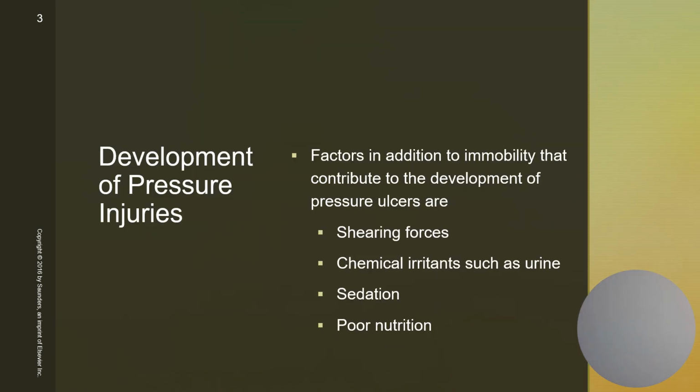Pressure injuries develop when blood flow to an area is reduced as the skin is compressed between a bony prominence and the support surface. It can also be caused by shearing forces. In other words, that friction that's caused when you slide someone up in bed. So you should always use the lift sheet to pull clients up in bed.